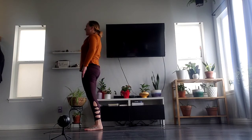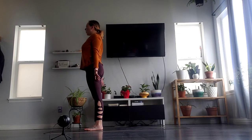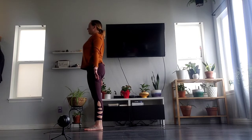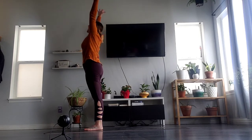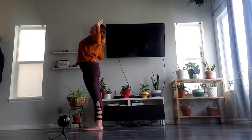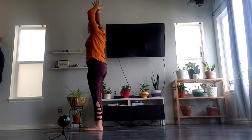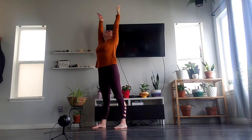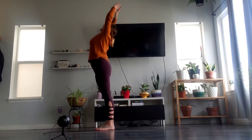Once you get to standing, roll your shoulders back and down. Face your palms away from you. Breathe in your heart. Inhale, reach your arms to the sky. Spread your fingers wide. Exhale, cactus back. Inhale, reach up. We're going to step out to the right. I'll come pivot a little bit. Step out to the right and then cartwheel over. Inhale, reach up. Exhale to the other side. Inhale, reach up. Exhale, cactus.